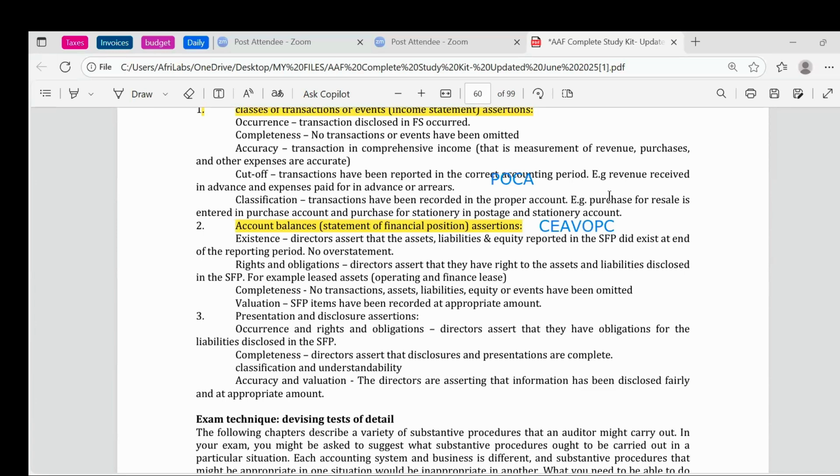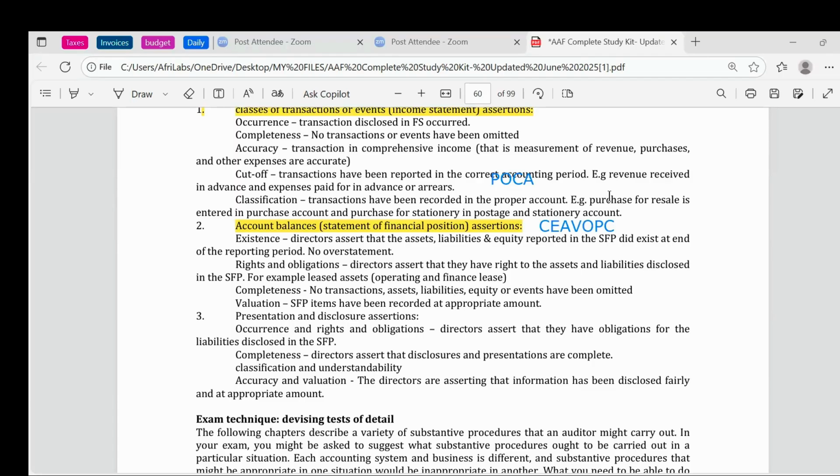Then what do we have? We have presentation. It is not only your SOFP, even your income statement should be properly what? Presented. Now this C is also to classification. It applies. You want to make sure that everything is being recorded in the relevant what? In the relevant subheads. And then we have another C, which I talked about, which was cutoff.